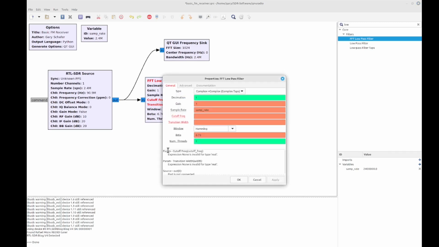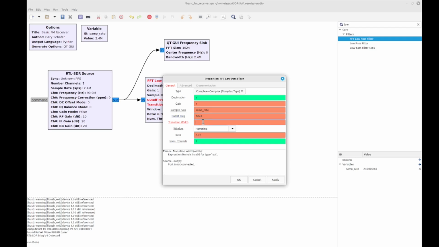Open up the properties. Inside the properties, I have two options here: cutoff frequency and transition width. The cutoff frequency is the part that I want to make certain grabs the entire signal that I'm going to be looking at. FM stations, at least here in the US, are supposed to be able to deviate up to anywhere from 75 to 82.5 kilohertz. I'm going to go ahead and say about 90, so I'm going to say 90 E3. The E3 is for a kilo.